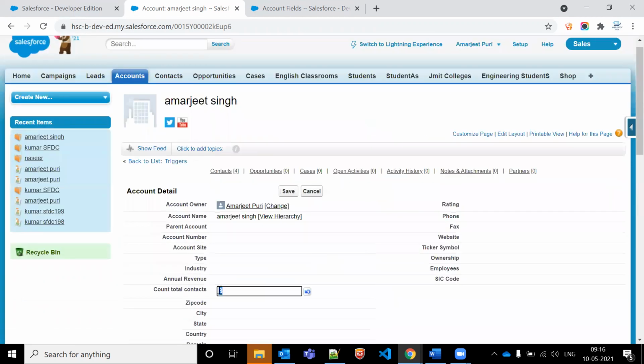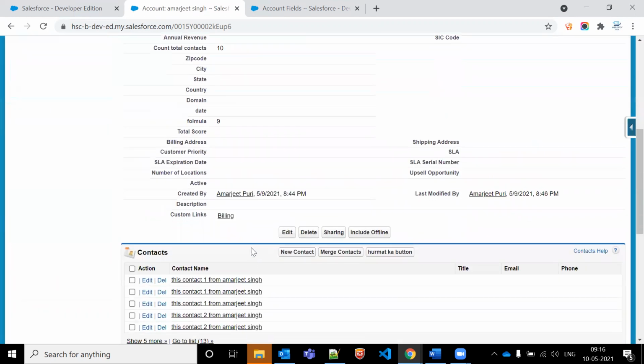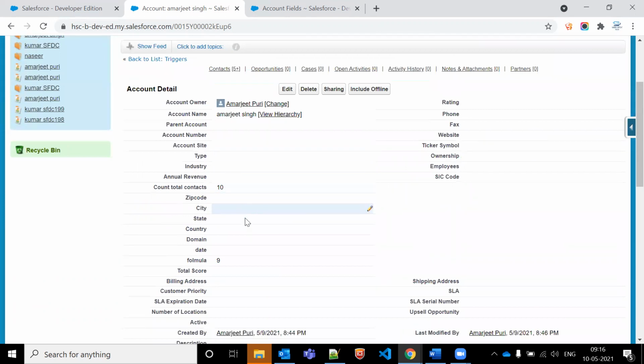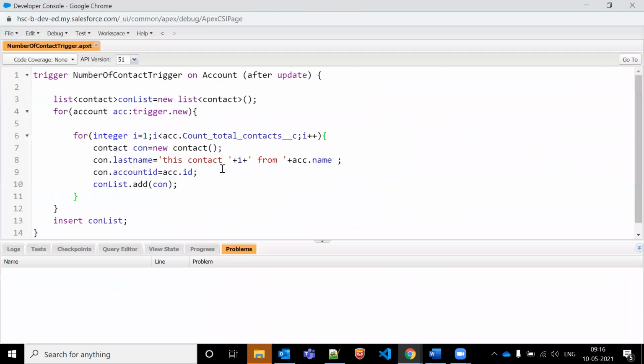If I'm writing 10 here, it will be increased, it is 5 plus. One second. 1, 2, 3, 4, 5.